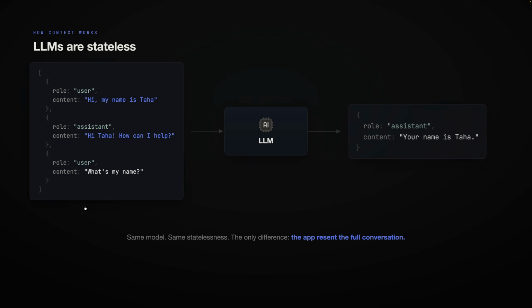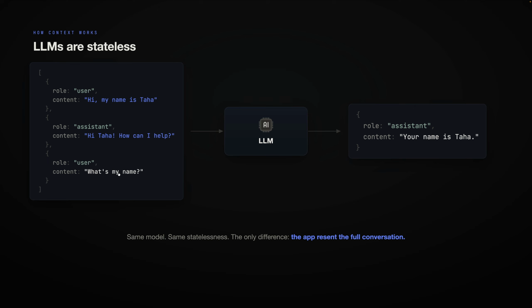So if I send this, then you will see that it will know that my name is Taha because it looks at the full conversation here, that the assistant here, it tells us, hi Taha, how can I help you? Because it already knows this. And it knows this because of the previous message, which is when I told it my name. In this case, it always has to just predict what's the next token, like what's the next response it's going to give us. And every single time we send it a request, it will give us a response based on the full history, on the full array of objects that we have here, where we give it everything and then the last thing we want to get a response for. That's the basic idea.